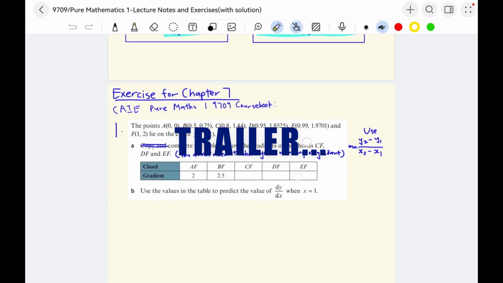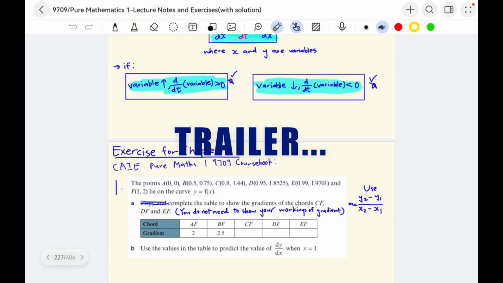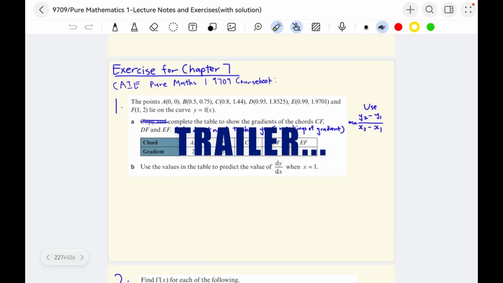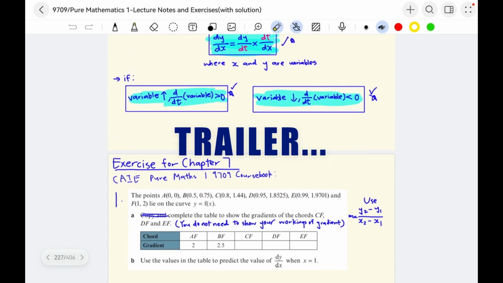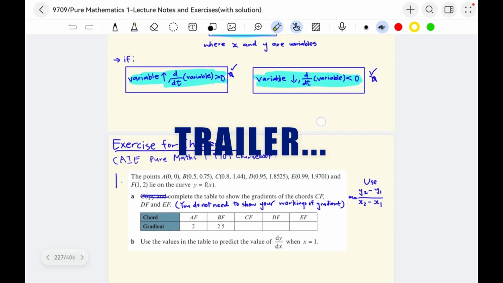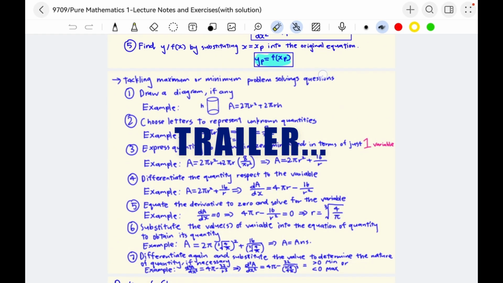And next, here are the exercises for chapter 7. After finishing viewing my videos, tell me what you learned in the first 3 subtopics that we have discussed. You may try out each of the exercises. The exercise for chapter 7 consists of 41 questions. If you know, try some out. If you are not able to do them, you may reach out to me without hesitation.